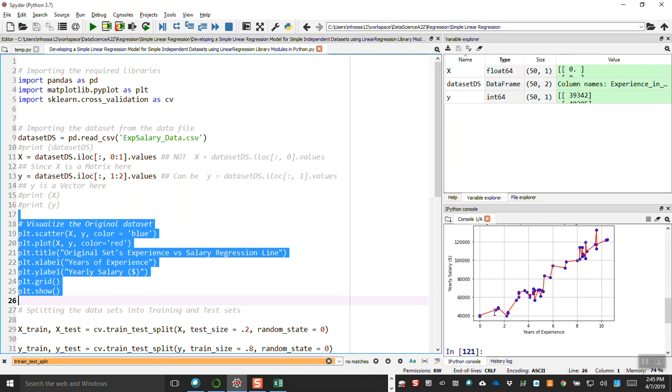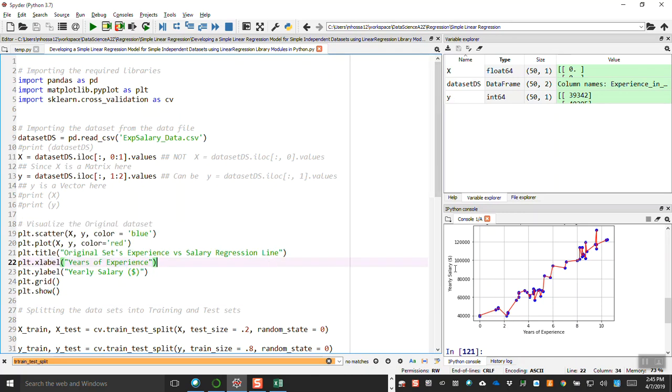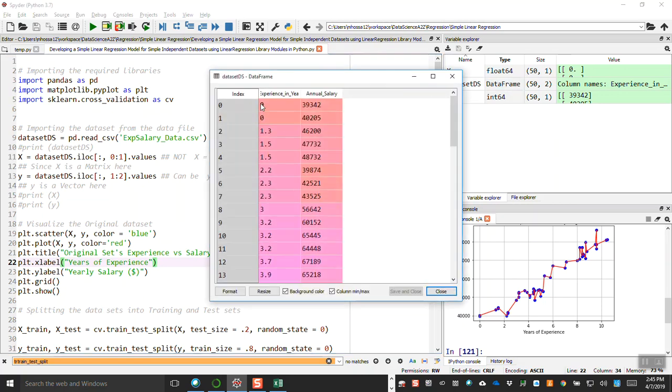These blue dots are our data, meaning years by salary. Year is going on the x-axis and salary on the y-axis. For instance, 0, 39, 3, 56, like this.